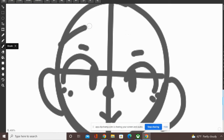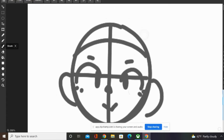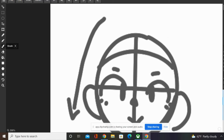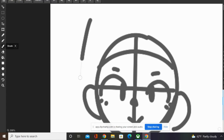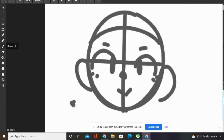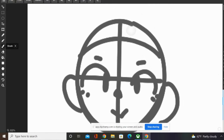So you make a little guide for where the forehead's going to be. So this could be where the forehead is. And then we're going to say this girl has straight hair. So straight hair basically goes down. The weight's going to be on the bottom. It's not going to be really fluffy like that. It's going to be more straight, I don't know how to explain it.